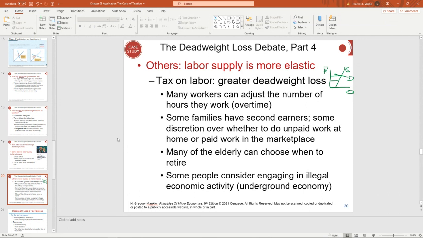Now, on this page, the others believe that the supply curve for labor is more elastic in nature. So we'll say this is the demand curve. They think the supply curve is somewhat elastic. So the cost is going to be distributed to both parties. But most of it's going to be handled by the business because they're running the demand curve. The only way to find out is to do it. And then you can't control any other external variables.